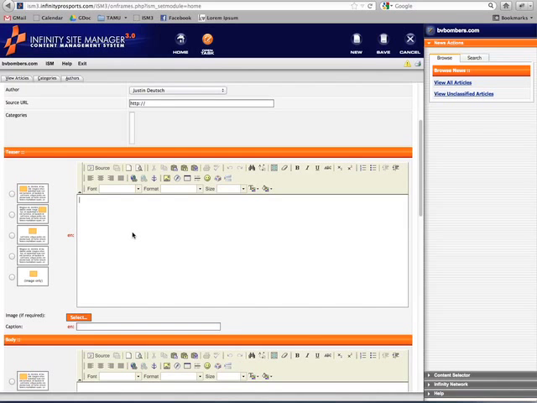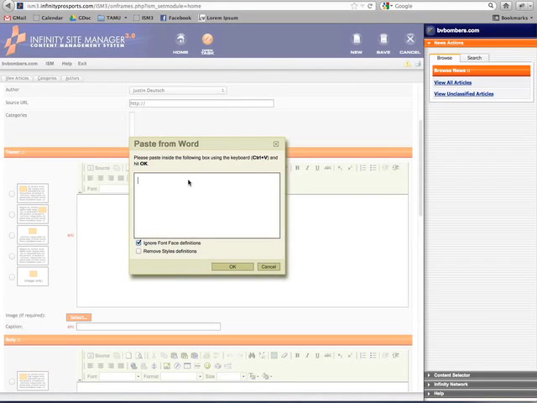If you are concerned that your news teaser might be too long, simply save your work and load your dev site to see if the formatting on your home page or your news page has been messed up. If you are pasting text from an outside source, such as Microsoft Word, make sure that you're using the Paste from Word button and pasting your text into the field. Make sure that both checkboxes for ignoring font face definitions and the checkbox for remove styles definition are both checked, and press OK.